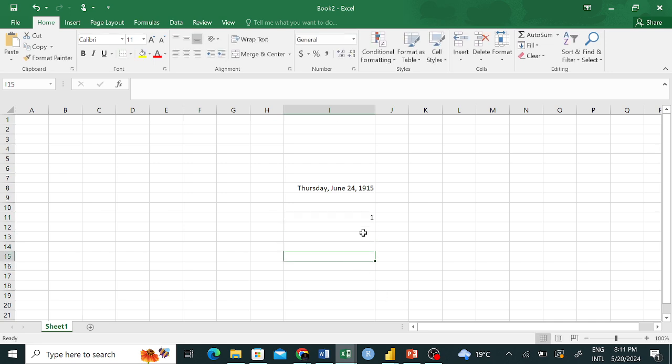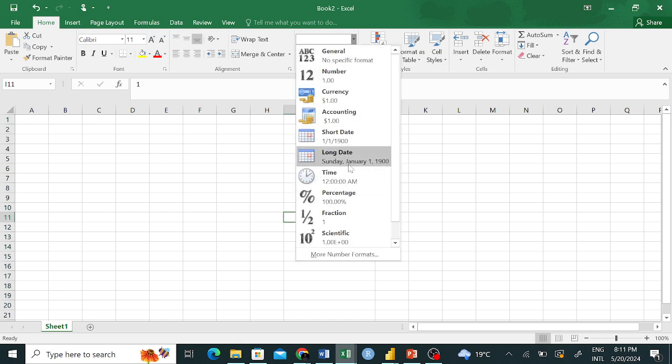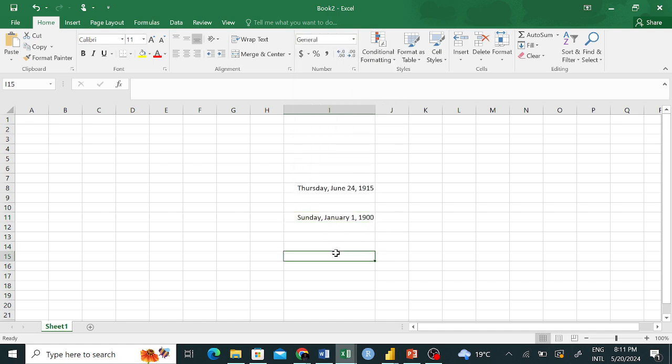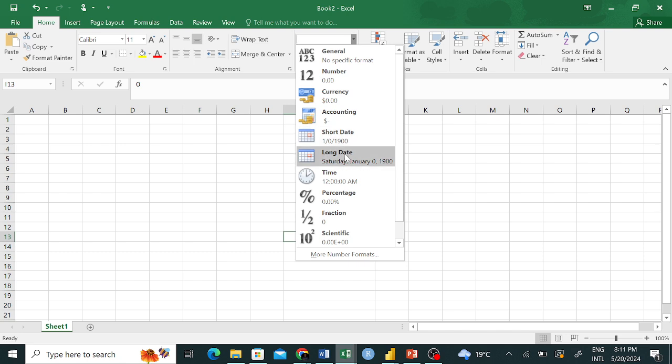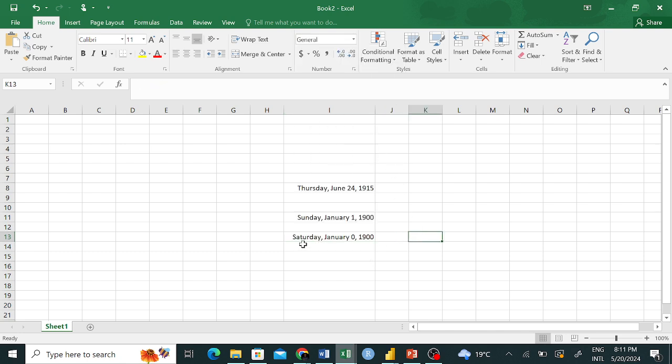If you write 1, the first date that Excel recognizes as 1 is Sunday, January 1st, 1900. That is when it starts counting. If you put 0, which I've never seen, let me try it out, you see Saturday, January 0, 1900, which doesn't really make sense.